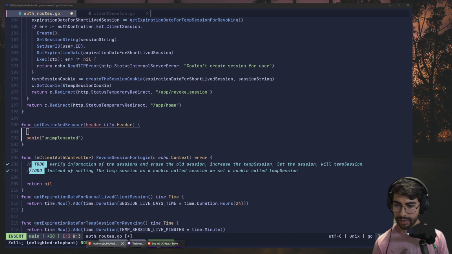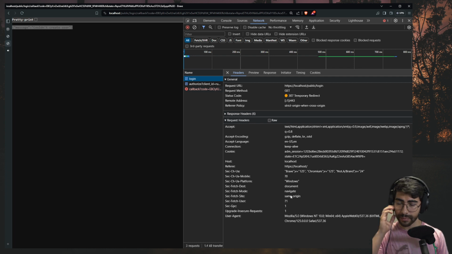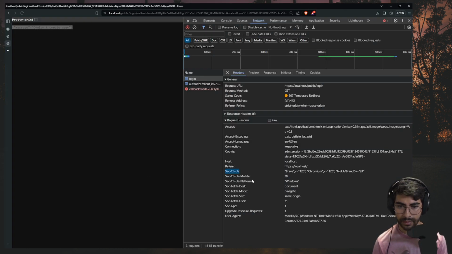First we're going to try to implement the logic for Chromium based browsers like Brave, Edge, Chrome, or Chromium itself. So we're going to be extracting these two headers, and also the platform.